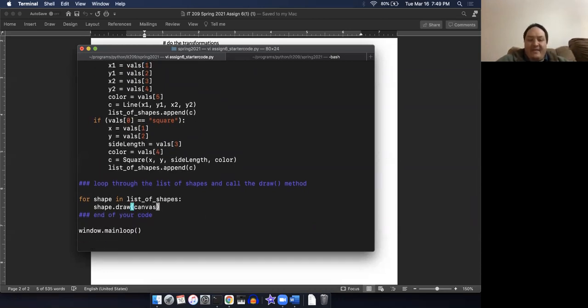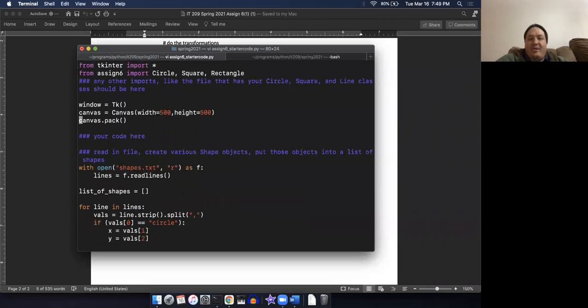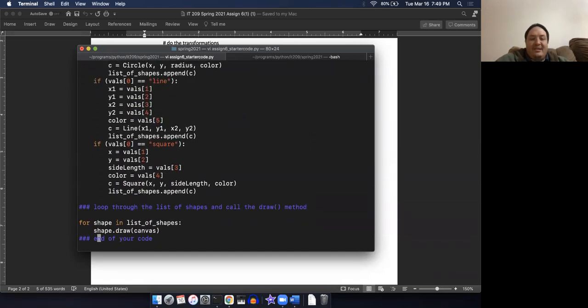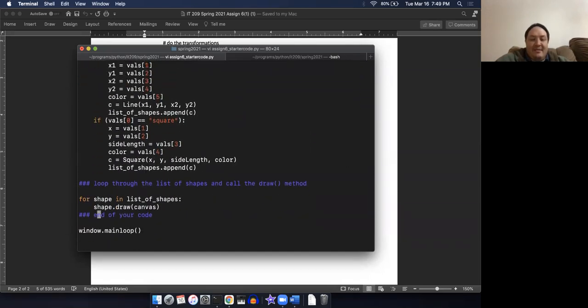So where did this canvas come from? Well, I gave it to you in the starter code. Here it is up here. This is where canvas was created. So I can just pass this canvas into this draw method so that all of these things get drawn on the same canvas. And I think this code is pretty much done.